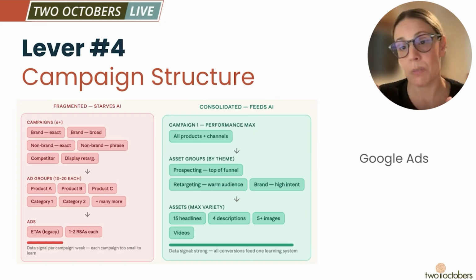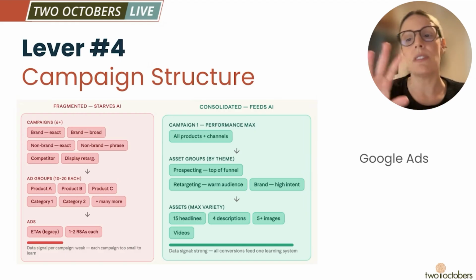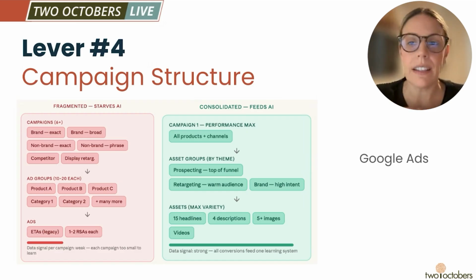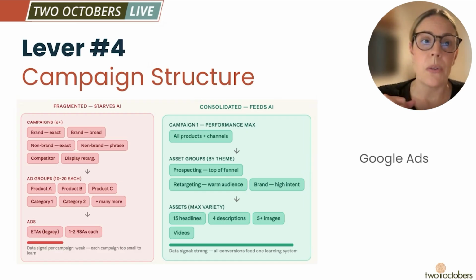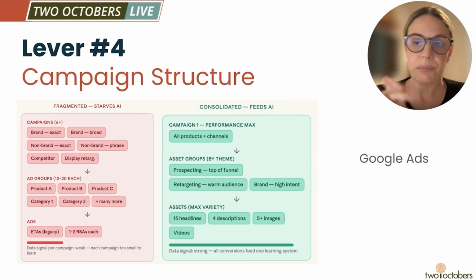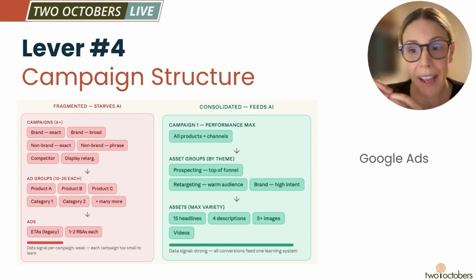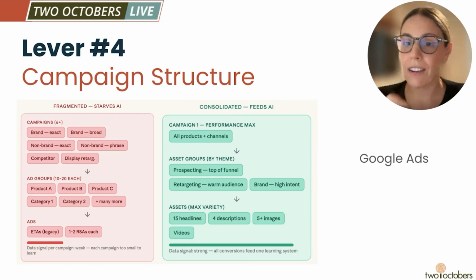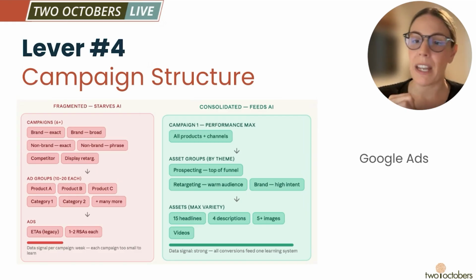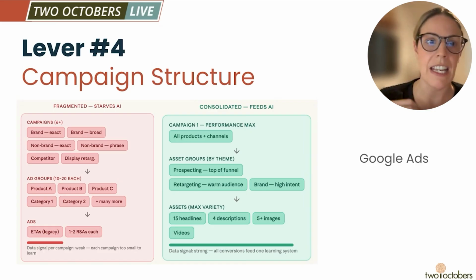And you could be stretching your budget thin by doing this. Whereas now a consolidated campaign structure is optimal. So having your, whether it's a Performance Max campaign, which allows for several different placements on different channels, and many, if you are doing e-com, many different products to run within a certain campaign.